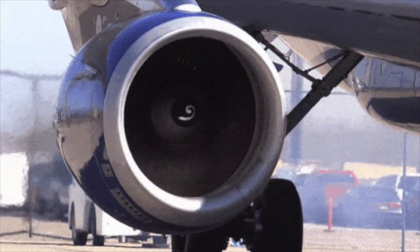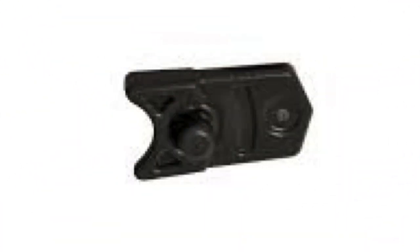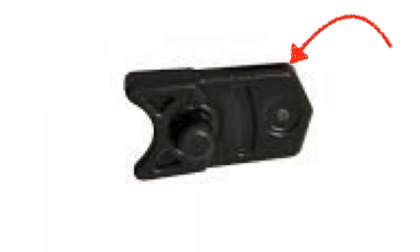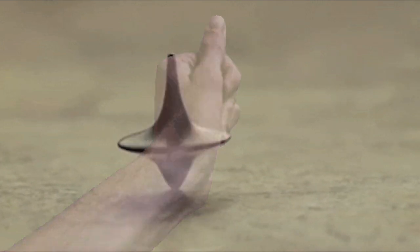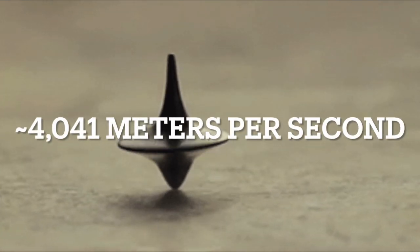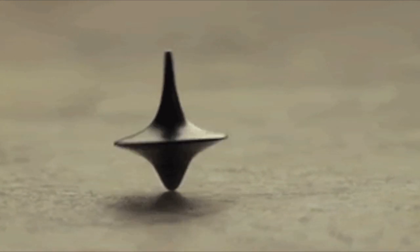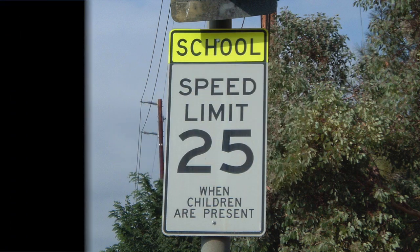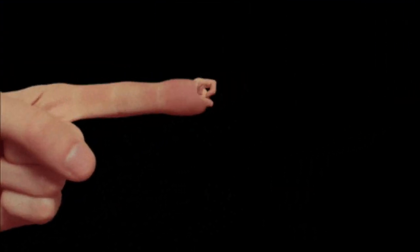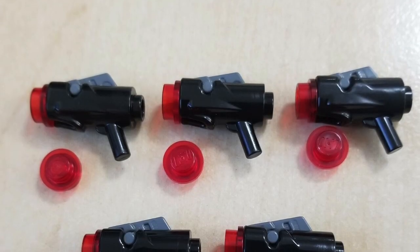In order to get it rotating that fast, how hard do you have to push it? Well, if you're a normal person — which, for the record, I have never claimed to be — you're probably going to be pushing it from right about here, which is 7 millimeters away from the axis of rotation. So to get it moving at 5.5 million RPMs, you're going to have to move your finger at a speed of 4041 meters per second, or just a little bit over 9,000 miles per hour, meaning that this would not be legal in a school zone. And there you have it: if you can manage to move your finger at Mach 11.8, then this becomes a deadly weapon.